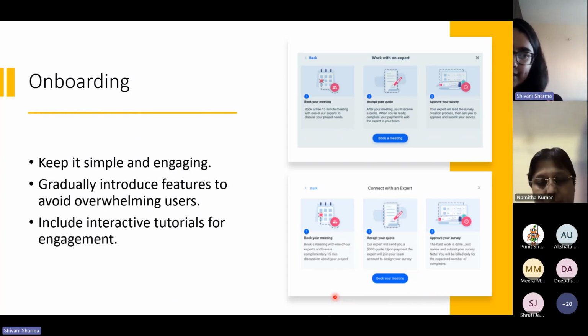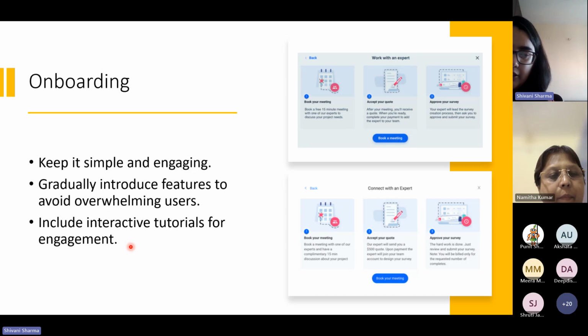So in onboarding experiences, you have to keep the copy simple and engaging. You have to gradually introduce features so that you do not overwhelm the users and thereby increase their cognitive load. You have to include interactive tutorials for engagement.